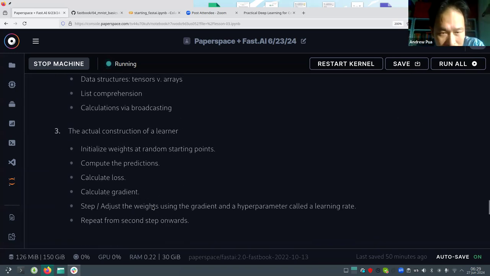And then finally, they go through the actual construction of the learner. Like how exactly predictions are going to be made, how to best think of a loss function and how to separate that from a metric, and what the ideas behind gradient descent are, and why there's an element of arbitrariness involved in choosing the learning rate. You have to find a sweet spot somehow. They haven't discussed all of the details as to how to find the sweet spot. You have to do some experimentation.